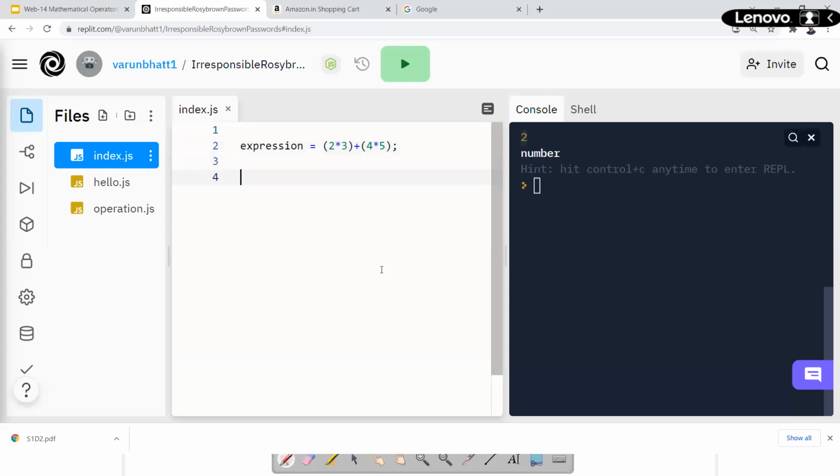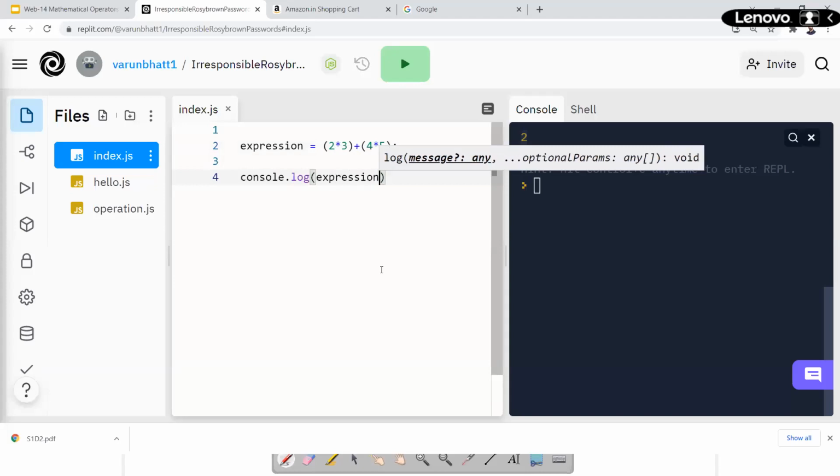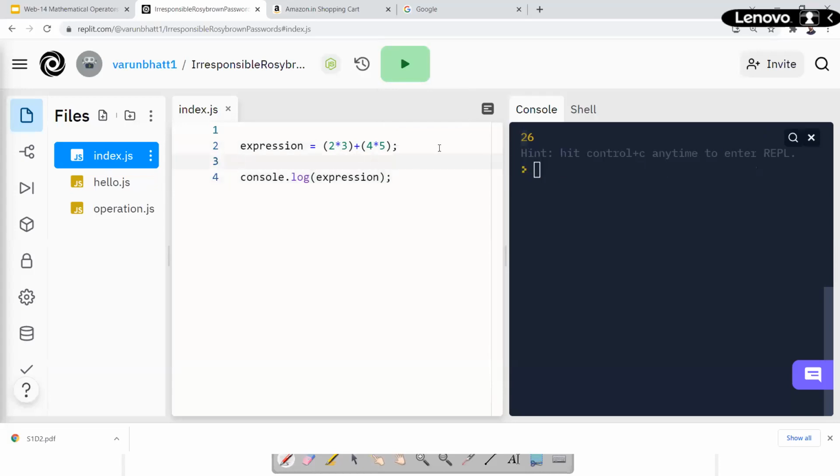And if I do the console.log and run this, it is giving 26. Why? 4 5s are 20, 2 3s are 6. 20 plus 6 is equal to 26.